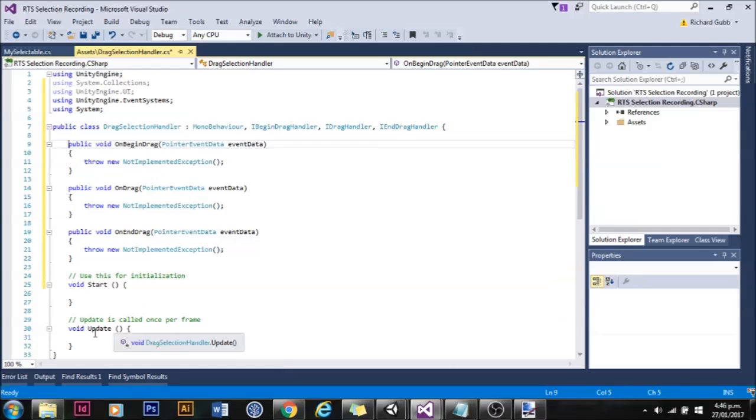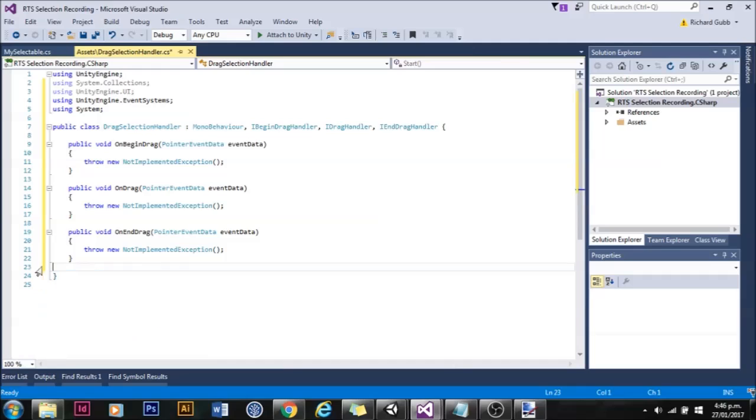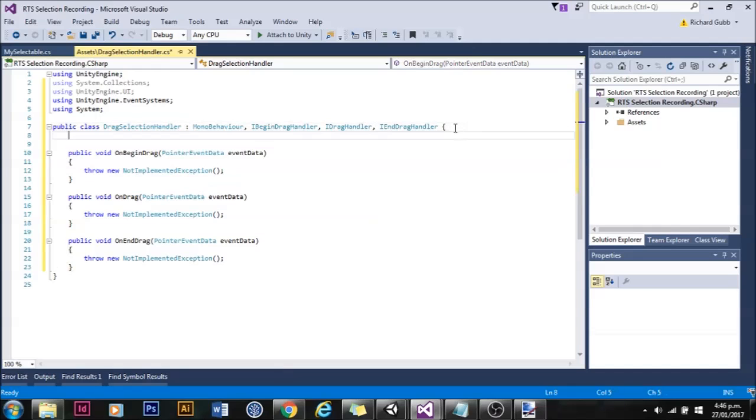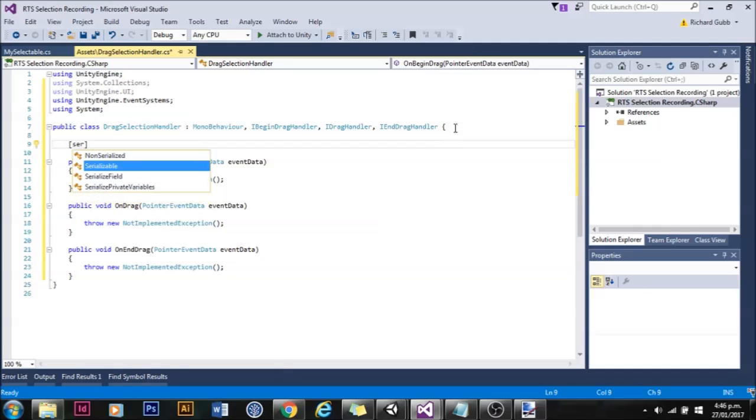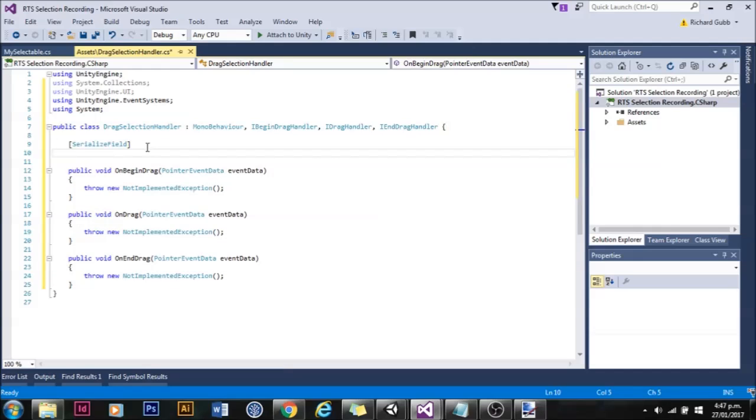We'll also get rid of start and awake because we're not going to be using those methods. Right, we'll set up a couple of inspector variables that we're going to need. So the main one we'll need is an image reference to the selection box.